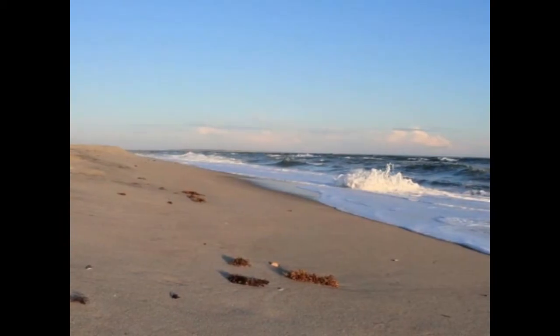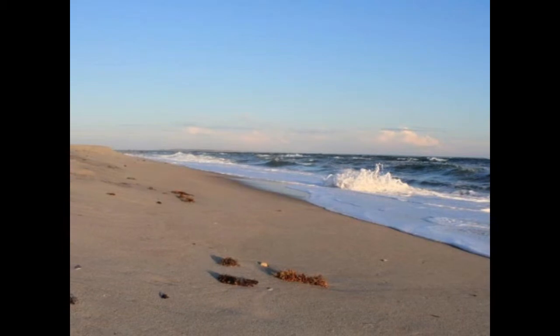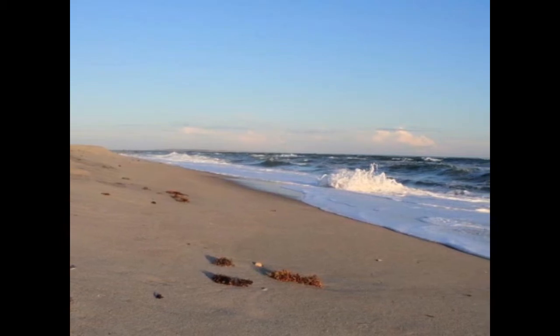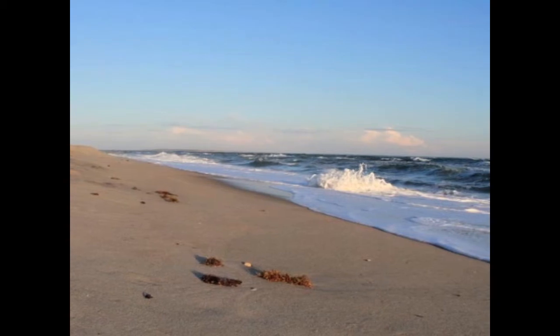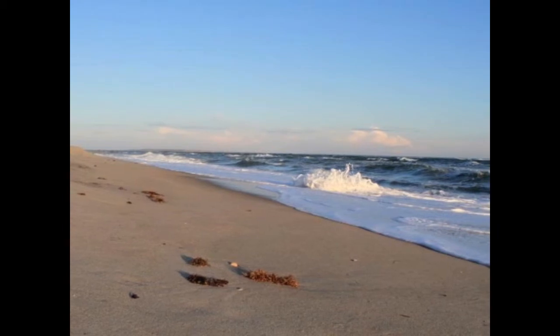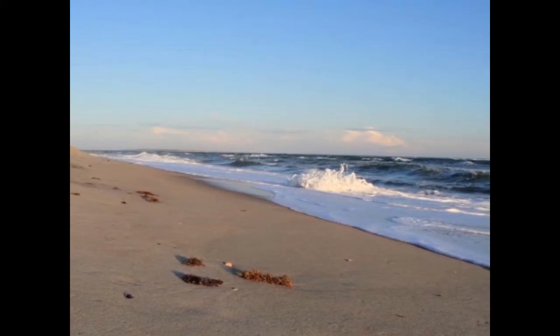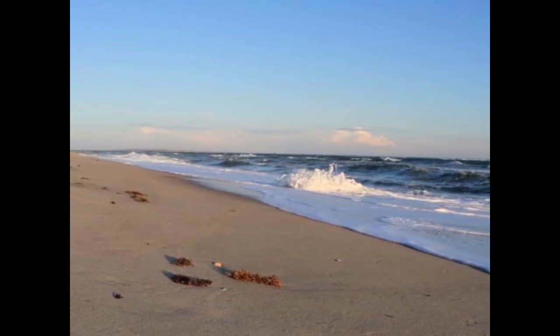Once you're done exploring the mudflats, feel free to take a trip out past them to the beautiful sandy shoals where you can enjoy a nice quiet beach before continuing along the trail. Feel free to lay out a towel and lounge for a while — just be sure that everything you bring goes home with you. Once you're done enjoying the beach, follow the path to the left, which will take you up to higher ground and more chances to see wild horses and signs of other wildlife.